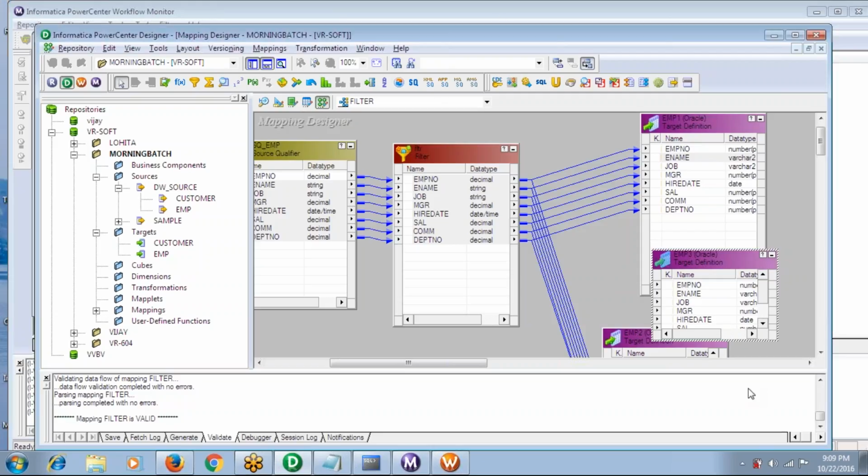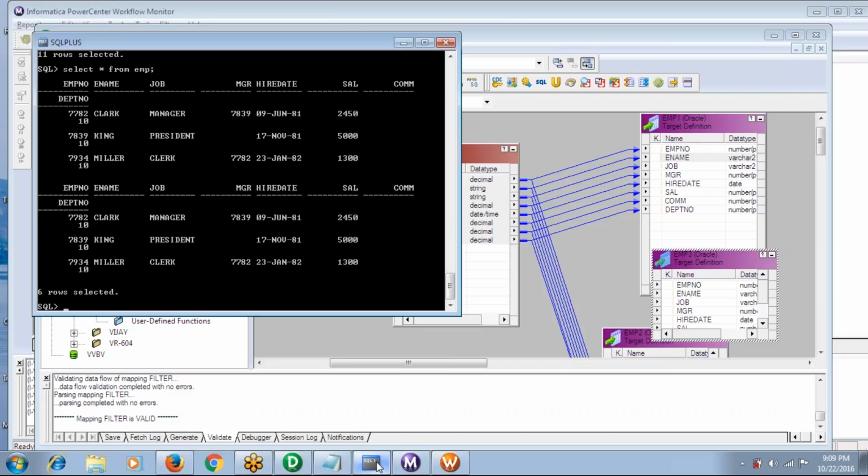But I have a question. On the original table, the truncate and load option is checked. Does it not apply to the duplicate records? It is applicable when you are trying to load the data into the same table multiple times at the mapping level. For that mapping, it will execute only one time. It will truncate only one time, before the mapping starts. If you are trying to load the same data through multiple pipelines in the same mapping, it will not do multiple truncates and multiple loads. It is at mapping execution level. If you use the same target 10 times in the same mapping, initially it will truncate the data, and whenever you are loading the data, it will load. Okay, it's a mapping level, right?